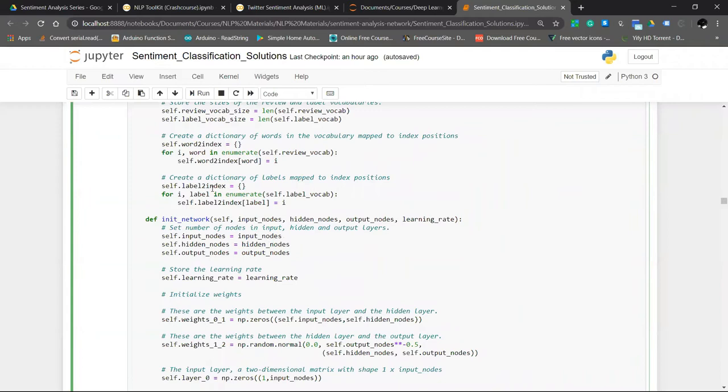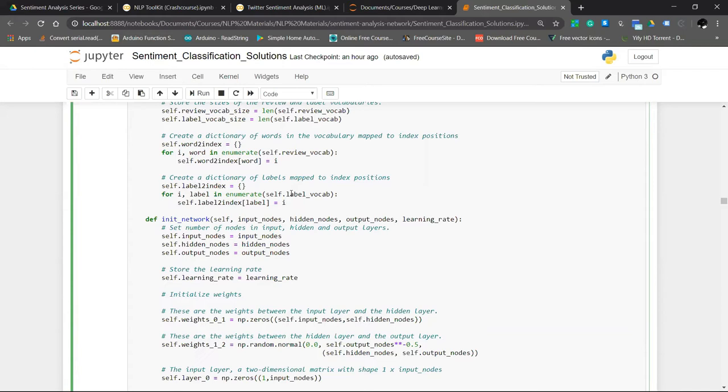Then now label to index. This one is still very simple, but it's just mapping positive to zero or negative to one. But in this case, I think it's come across negative first. But you can just say negative is zero, positive is one. It's just for dynamic sake. So if you have a sentiment analysis that contains more than just positive and negative, let's just say good, bad, better, best, or those sort of things, when there are more than just two, you want it to automatically identify them. So that's the essence of us doing this.